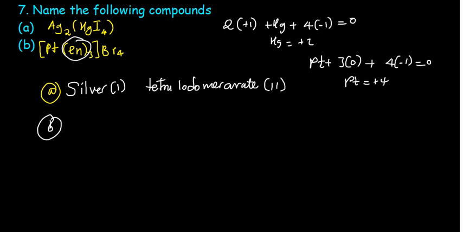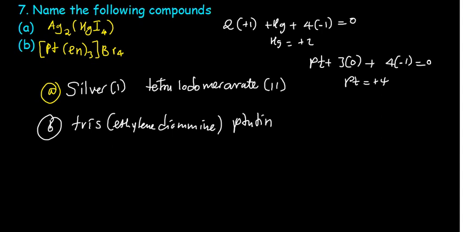So first name this ethylene diamine, but there are the 3 of them. Okay, the 3 of them. So we're supposed to say tri. But because this is already something that is already complex, ethylene diamine, there's already a di inside. Instead of us saying tri, we're going to say tris. So this is going to be tris, and then ethylene diamine. And then we can now write the platinum. It will not be platinate, it will just be platinum, because we are not naming it as part of the compound which is negatively charged. Platinum, we put the charge, that is a 4, and then bromine, but we'll not name it as bromine, but as bromide. Okay, so that is the name for that one.